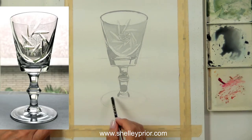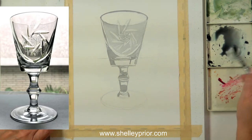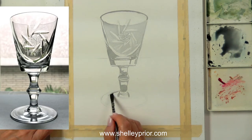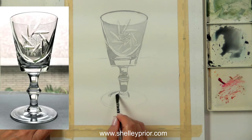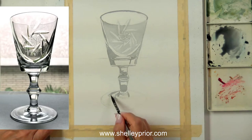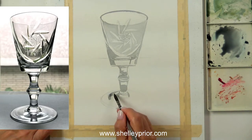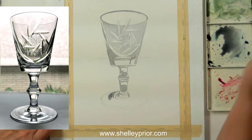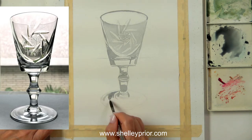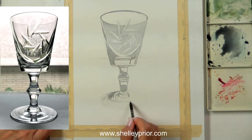All right, so now I'm going to thin this down a little bit more just because it's not quite dark. And I'm just going to paint following the shape here. So I'm going to paint and leave some light areas within here. Nice kind of wet brush here. Keep my brush wet so that I can keep the paint flowing. And just going to go in on this and leaving some good strong light areas in there.